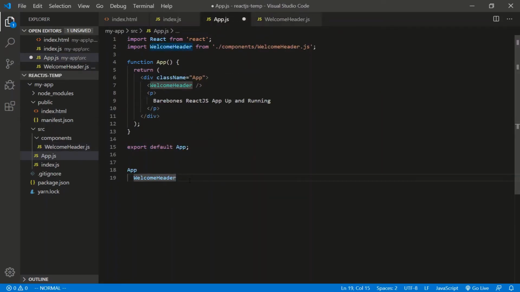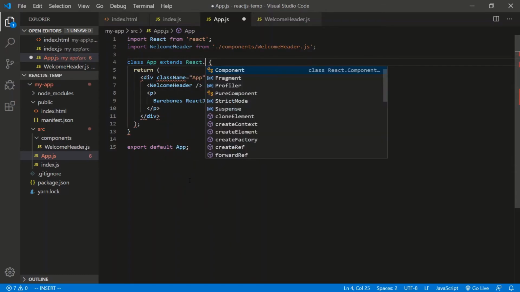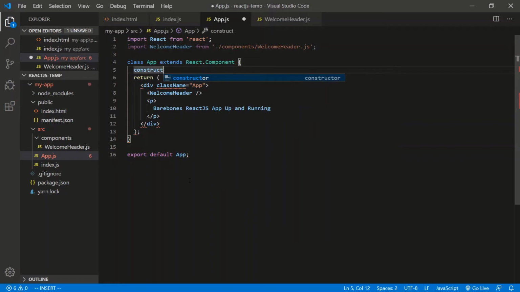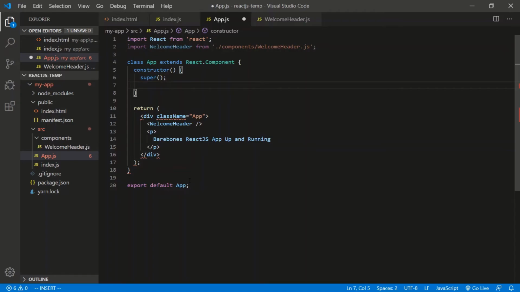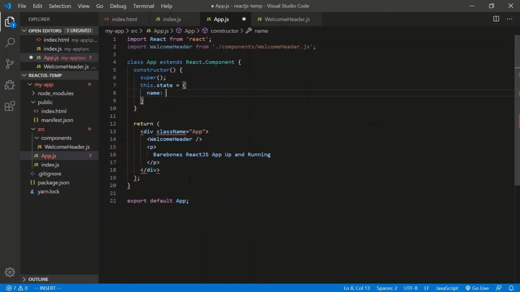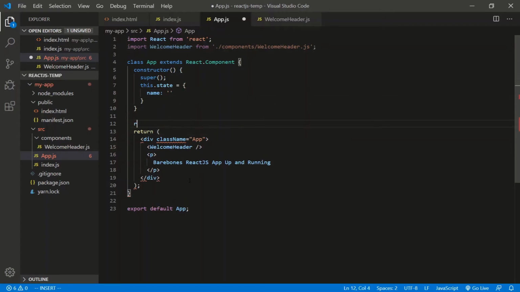And so do not worry too much about the code. That's not the point. The point I just want to show you right now is how this workflow happens, how this prop management happens. So I'm going to convert this guy into a class, app extends React.Component. I'm going to need a constructor for this class. And again, this is basic JavaScript. This is how you create a class in JavaScript. None of this is JSX right now. Constructor, let's call super on that to run the parent class, and then we'll do a this.state is equal to name blank, and then we need a render on this guy.